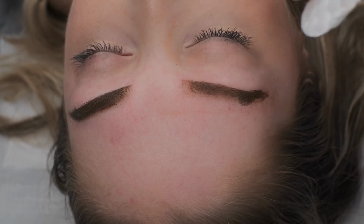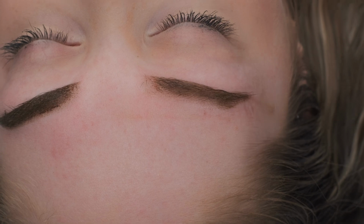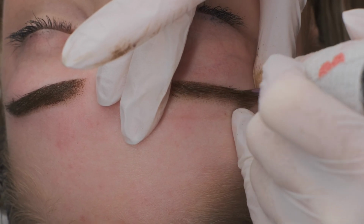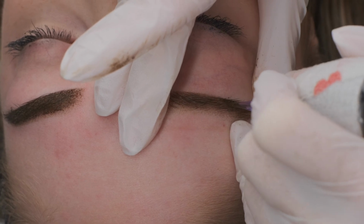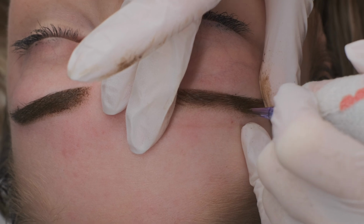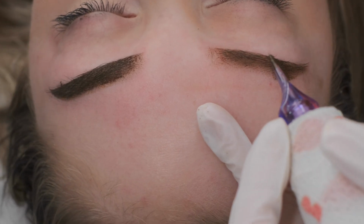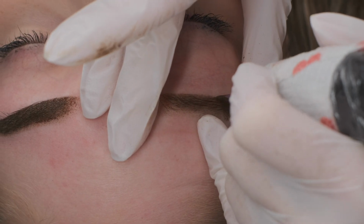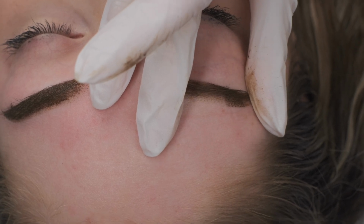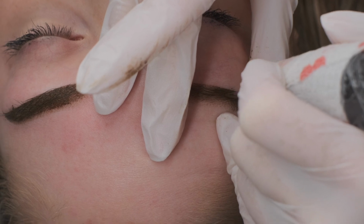Oh, I have to clean it. There is a lot of plasma. Challenging, really challenging. Let's go. Up, up, up, up. Okay. I need more pigment. This way.